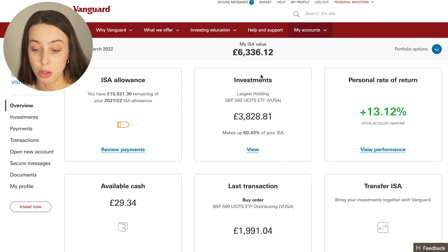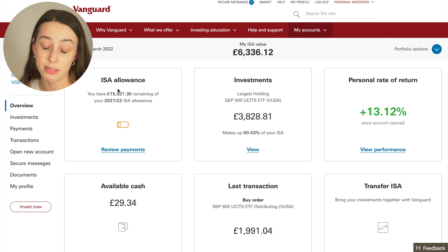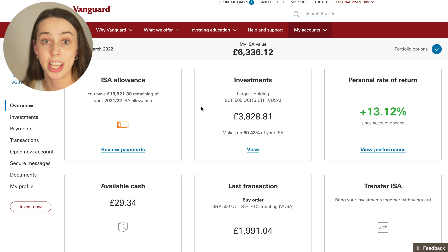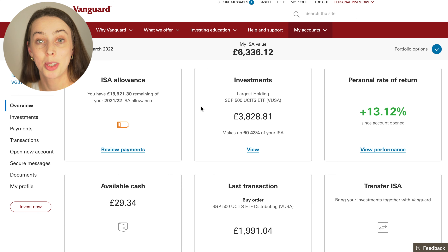Part of that, I'm going to start building a dividend portfolio alongside this. The whole idea is — if I don't go with Vanguard — I'll just leave this as it is. I will not pay any more into this if I change my ISA provider, because that's not allowed. I'll just leave this growing in the background and I'll potentially put more money into ETFs and index funds with a different provider, or come back to Vanguard next tax year. Anyway, let's get to the numbers. My ISA value currently sits at this amount, and there's a lot of my ISA allowance remaining that I won't be able to fill in the next couple of weeks before the tax year runs out.